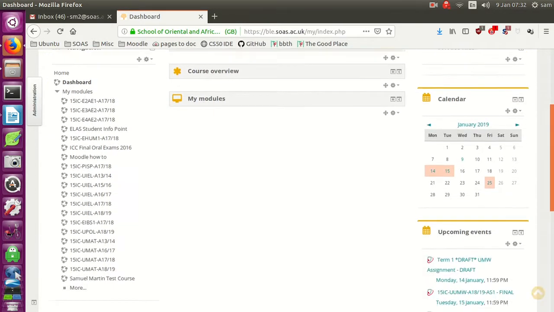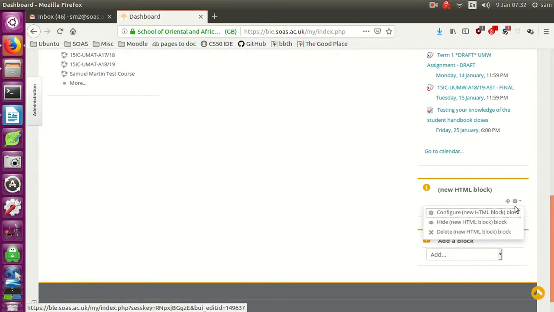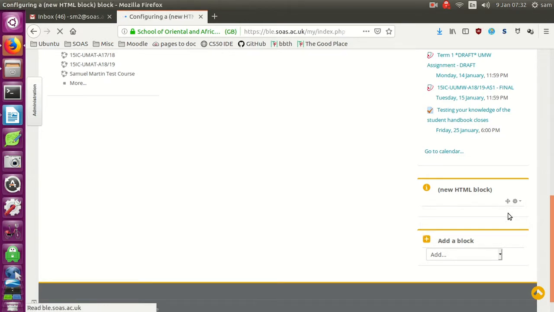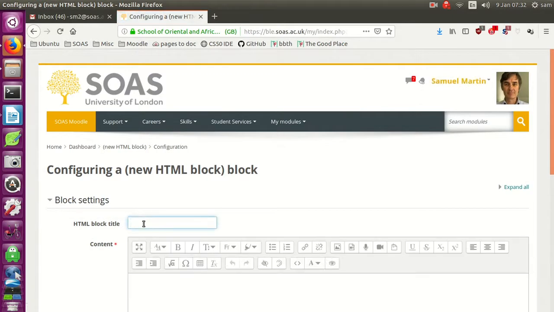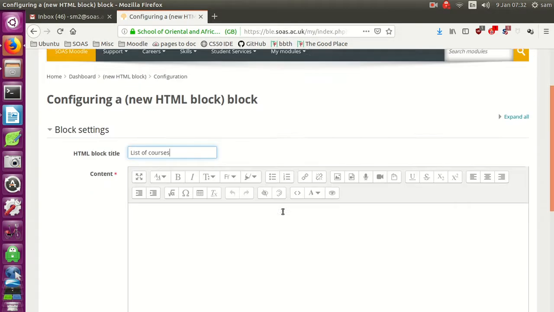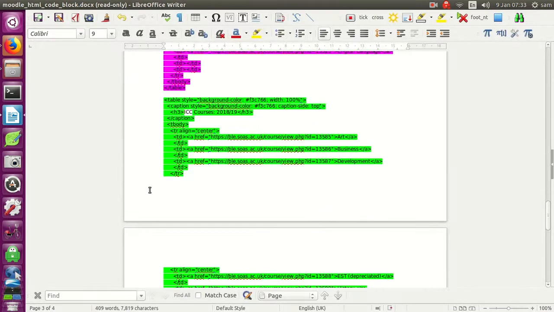Once I've added that, it should have appeared, here we go, new HTML block, and to format it I'm going to click here and configure new block. I'm going to give it a title, and for the content I'm going to paste whatever I want from this list over here.